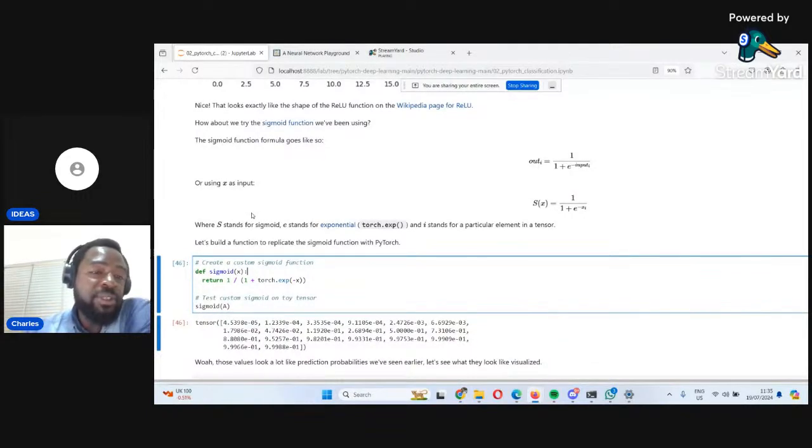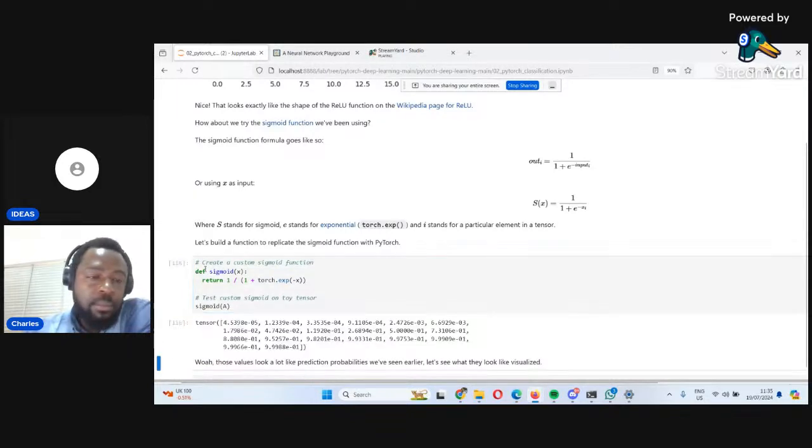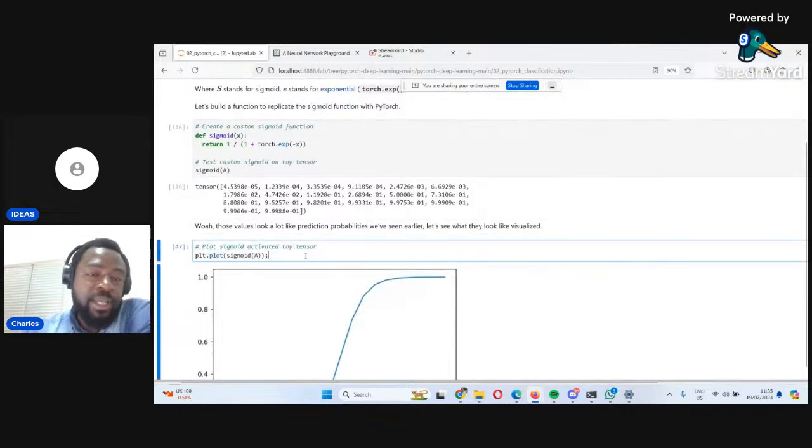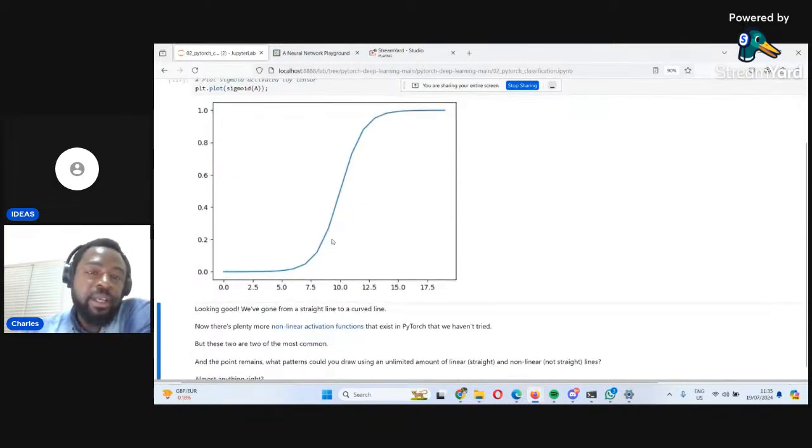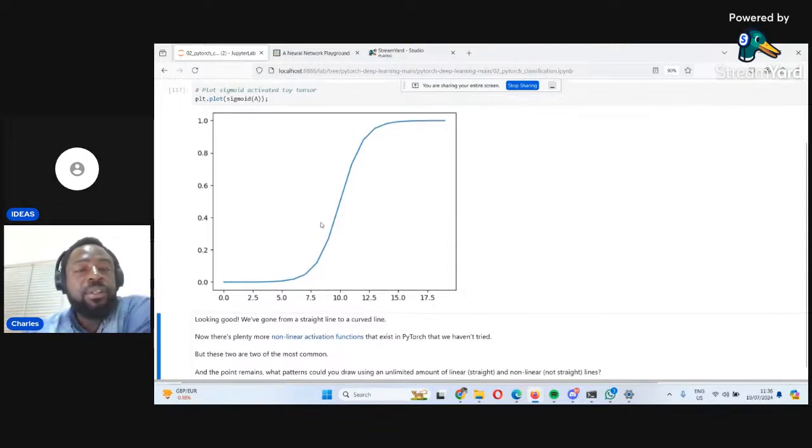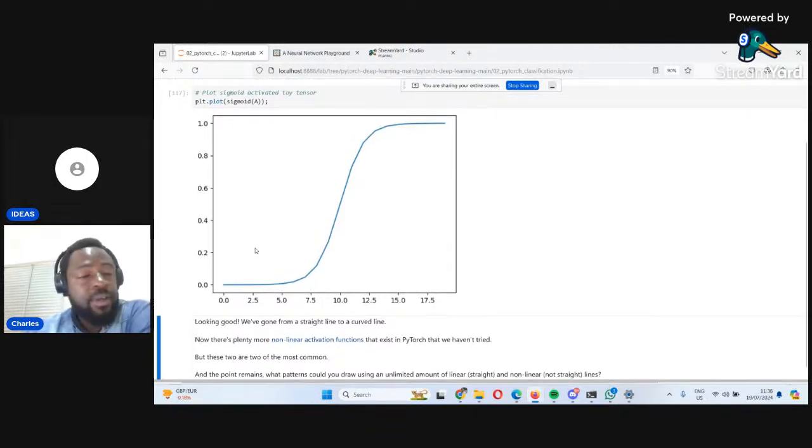What is the sigmoid function? This is the definition: it's defined as 1 over 1 plus e to the negative input x_i. And this is the implementation here, a simple function. If you plot this, what you get is the S shape, from 0 to 1, and I think that is where the name sigmoid comes from. So when you hear sigmoid, think of the S shape, giving you values from 0 to 1. This looks more like a probability distribution.